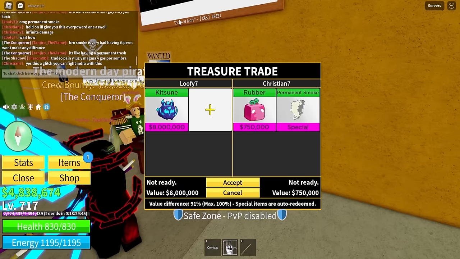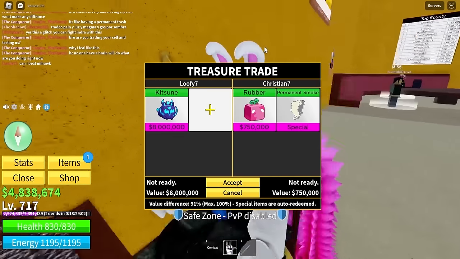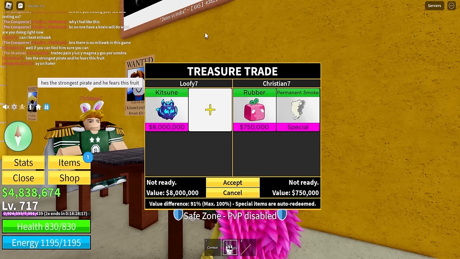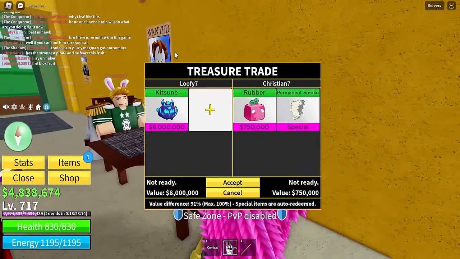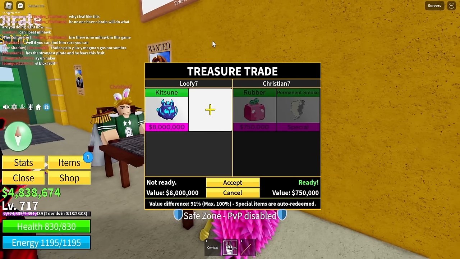Oh my god, guys, this guy is really trying to help me. He says, can I beat Mihawk? Even though Mihawk is not even in the game, guys. He's the strongest pirate, and he fears this fruit. Wait, what? Guys, I literally said Mihawk, and he's going with it. Like, Mihawk is not in the game, guys. And he's readying up, guys. I think I found the ultimate scammer, okay?